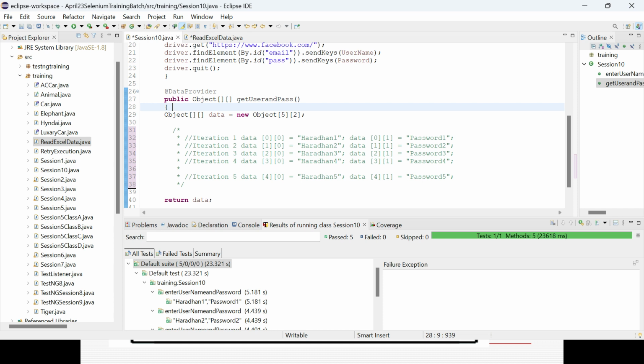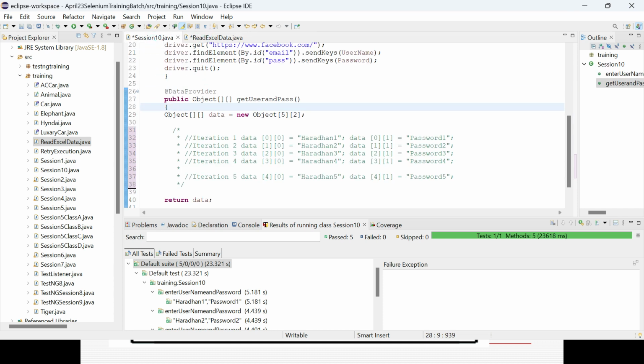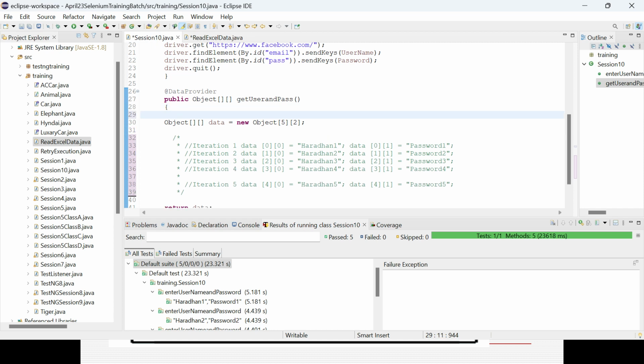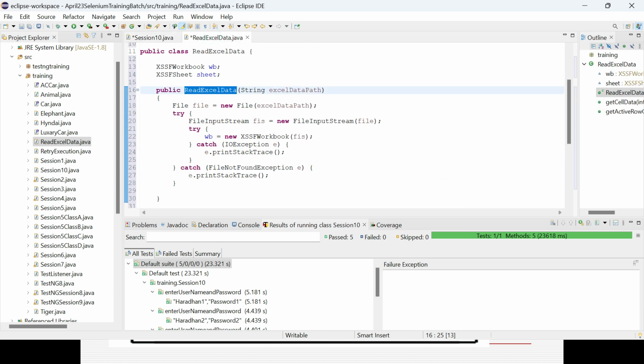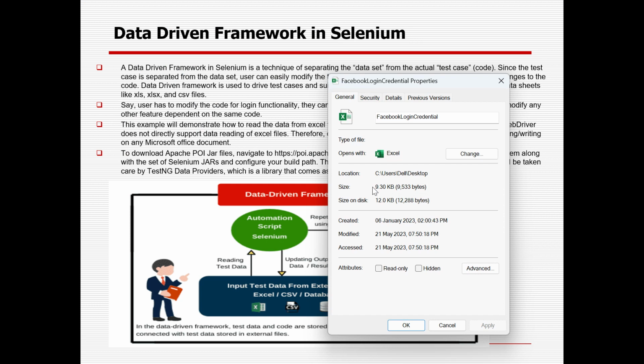First, I'll be creating an object here for the class that was created. So this is the object I'm creating here, say config file excel equal to new. Here what I need to give, whenever I am calling that class, there's a constructor available, I need to give the complete Excel path. So what is the Excel path? You need to go to the properties, you need to take the file path here, the location.